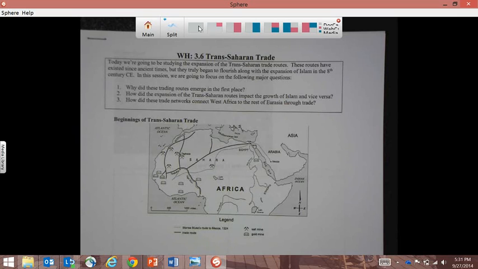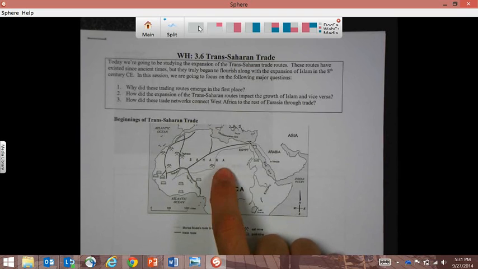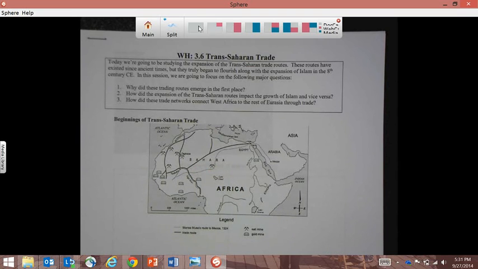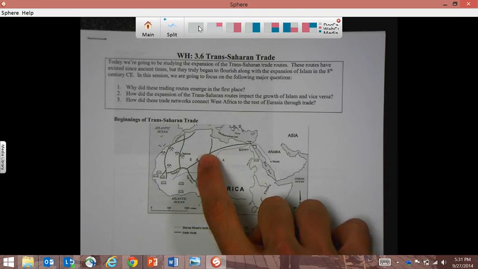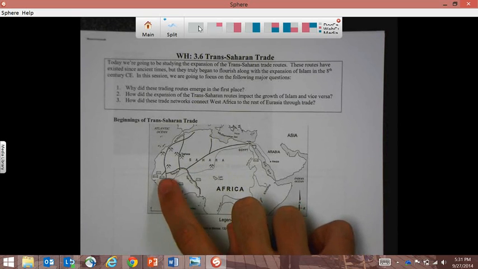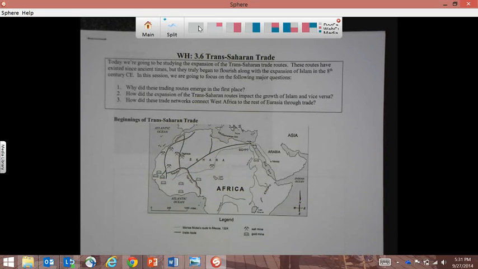The beginnings of the Trans-Saharan trade routes all starts with the invention of the camel saddle. So the Saharan desert up here is one of the most formidable deserts in the world. It's the largest, it's pretty harsh, and it's next to impossible for most people to get across it on their own. So by inventing the camel saddle, people were able to attach supplies to their camels, like jugs of water, shelter, food, things like that, as well as to ride the camels across this vast desert and get down here to these areas that are less extreme. So that's really what starts this back in ancient times.